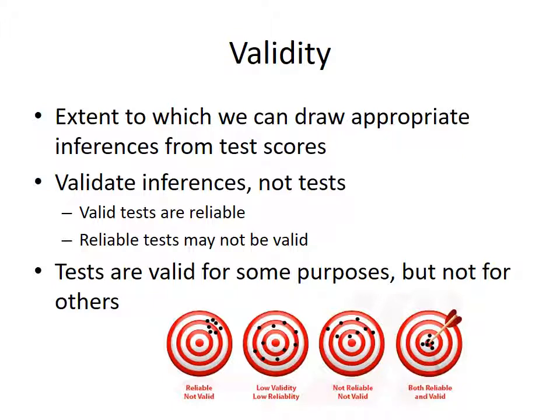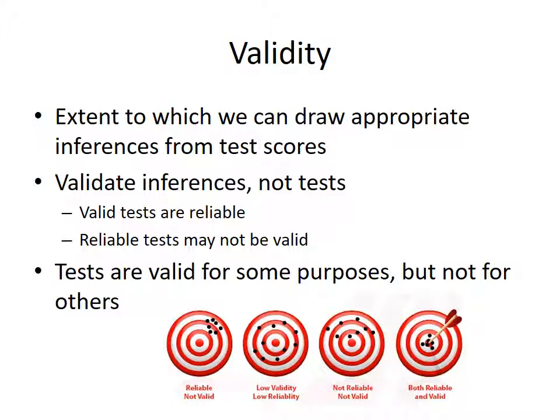Now, generally, we're not going to be much in that situation because part of creating a valid test in organizational settings is to find out, does it predict what we'd expect it to predict? So if we had a test that we thought was measuring some personality related to performance, and we found out it does predict performance, that in itself would start to suggest the test is at least semi-valid. That what we're measuring in the person at least is something close to what we think it is because it is affecting performance.